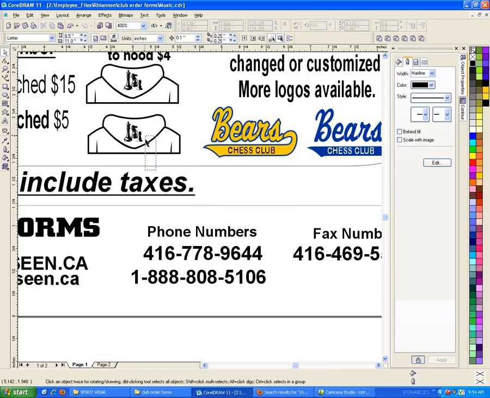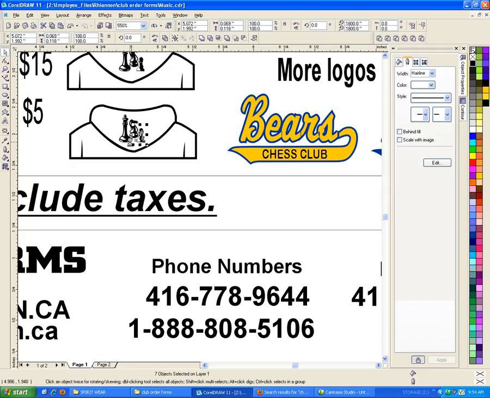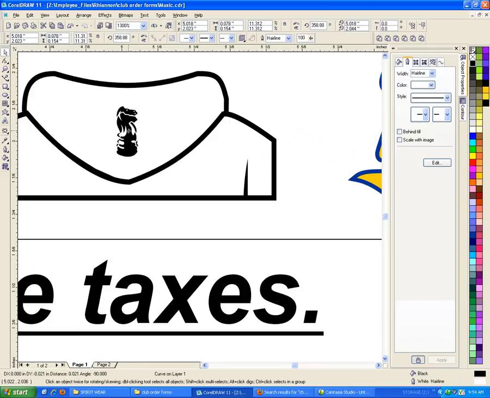Object. If you find the boxes are moving around on you, you can lock those objects. And put that as a second logo option.